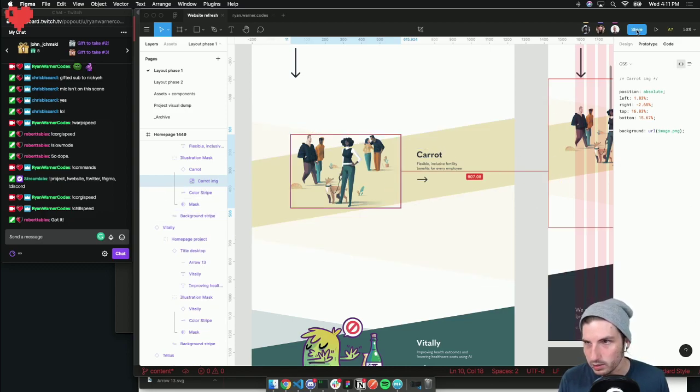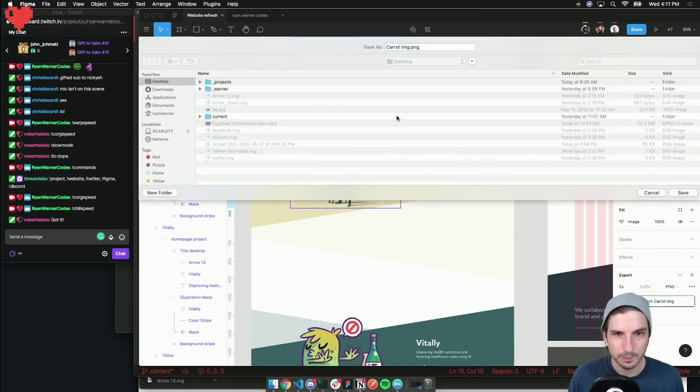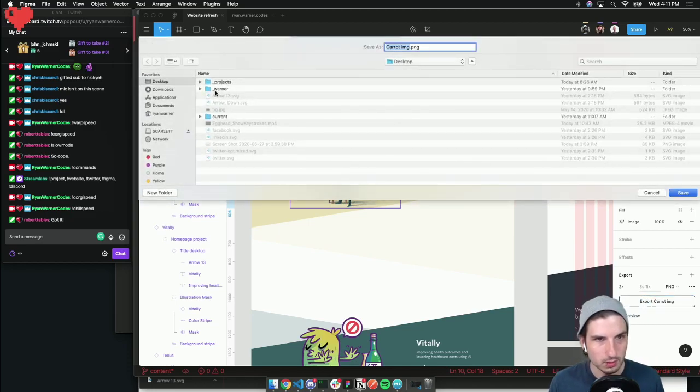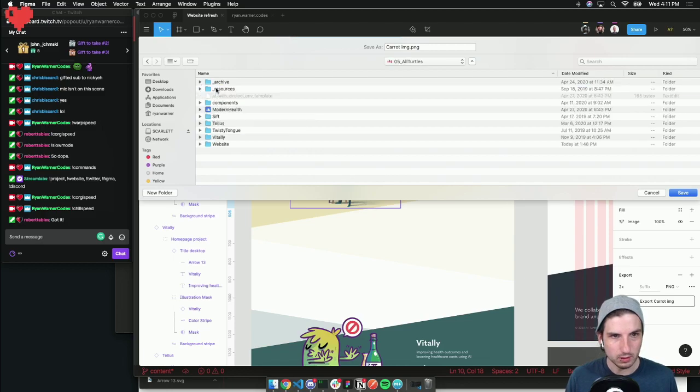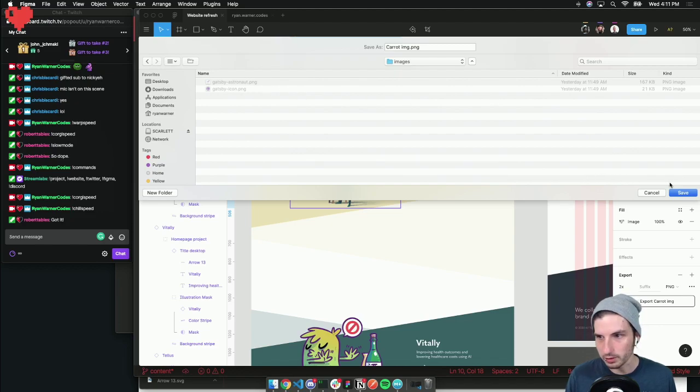So we can grab this, go over to our export panel, export this at 2x. And this is going to go in projects, All Turtles, website, in the images directory.